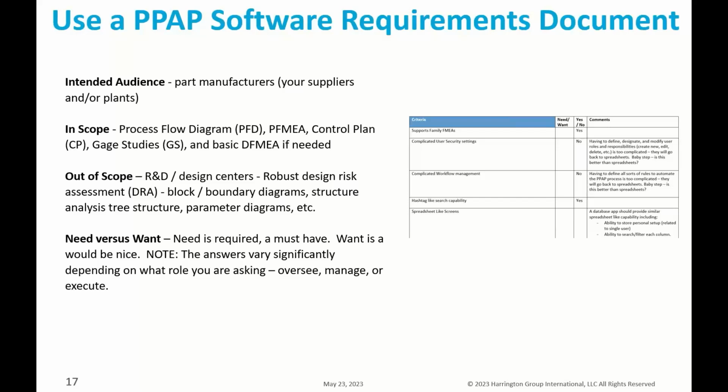But the idea of a requirements document, here's why I'm talking about this. I've seen some ridiculous requirements documents. I mean, sometimes it's almost like people are looking for a reason not to do anything. It's important to define in scope and out of scope. Harrington recommends baby steps, shoot for a low cost improvement versus a multi-million-dollar project. And need versus want is critical. Need, I have to have it. Want would be nice. And what's interesting, when we talked at the beginning about various people involved, who you ask this question, what role they're doing will change. Are they the project managers? Are they executioners? Are the authors of the tool?